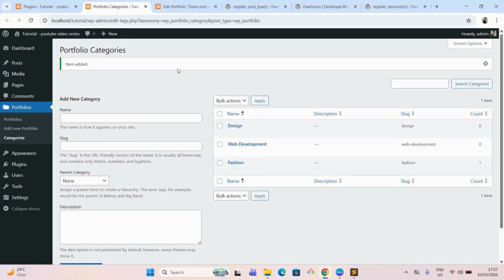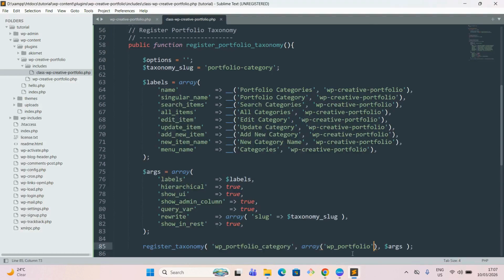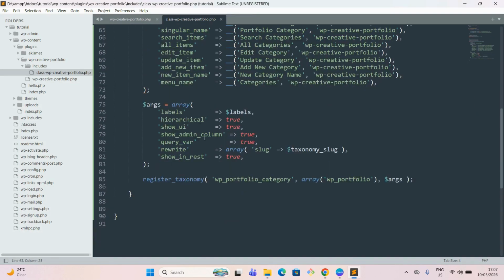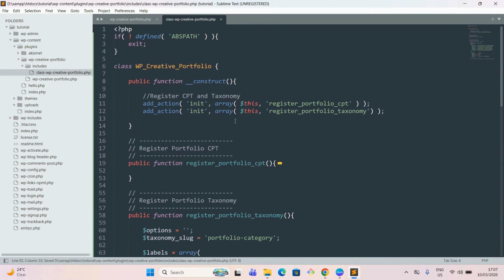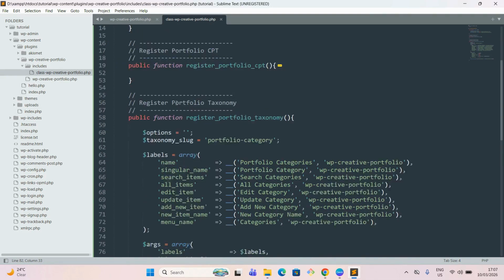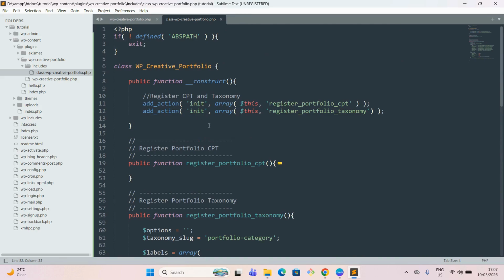Okay, so we have created our taxonomies. All right, perfect. So what we have done in this particular video, we have registered our custom taxonomy, we have named it, and I also gave you a task. Your task is to make sure you create some more custom taxonomies with different names, and also register different custom post types in your own custom plugin for your own practice, so you know what's going on and what each parameter does.